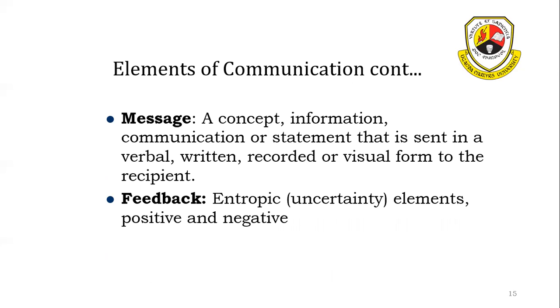The fifth would be the message. That is the actual content, the actual information. So this would be the communication or the statement, either verbal, written, or recorded. This would be the message itself. Then finally, we have the feedback. The person sending the feedback could be either, again, the roles interchange. The feedback can be positive or negative, or it could be uncertainty, whatever the case.